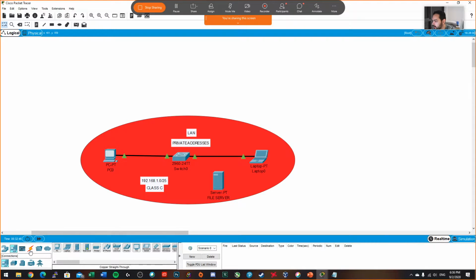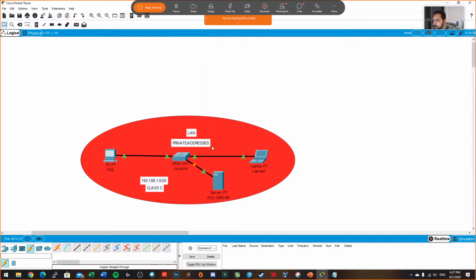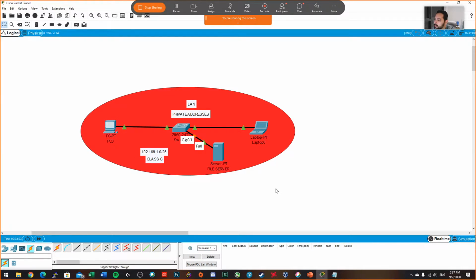Okay, let's do this. I'm going to grab a copper cable one more time from the server, Fast Ethernet 0, to the switch. For this one, I'm going to use a gigabit Ethernet because usually you require more bandwidth for the server. Sometimes you have to communicate at the same time with the server, so you need more bits to be transmitted at a certain time. Just going to use a gigabit interface. As you can see here, it's still orange. It takes some time to start working. Just give it a little bit more time.